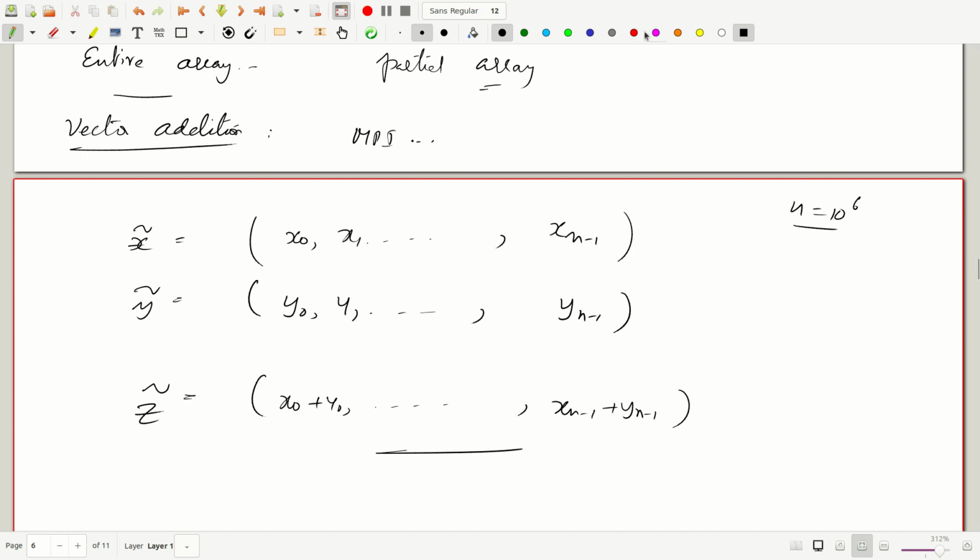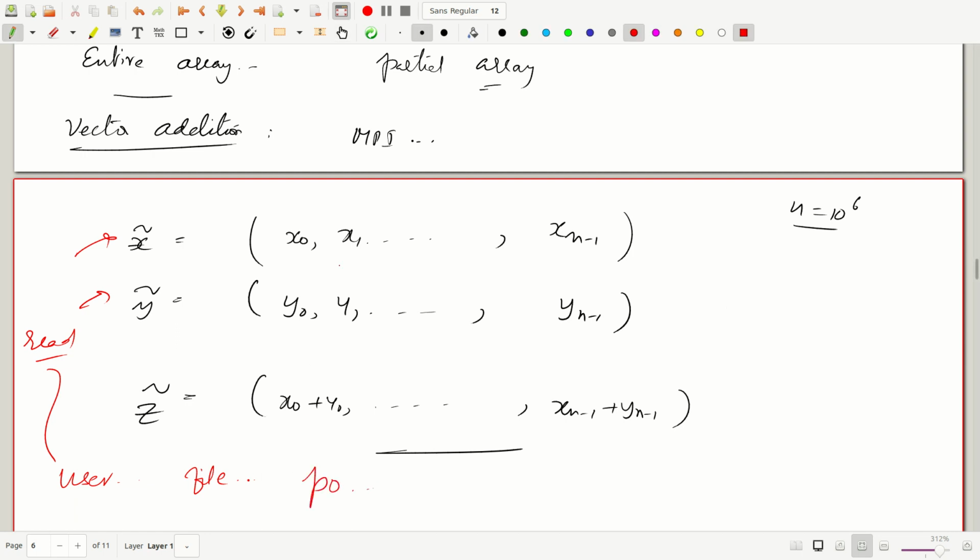Then how would you do it in MPI? Well, of course, first of all, you need to read x tilde and y tilde. Let's say we read this from the user, through a particular file or something like that, because it would be too many values to key in. So you can read it from a file on process 0.